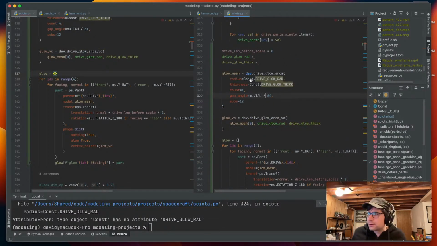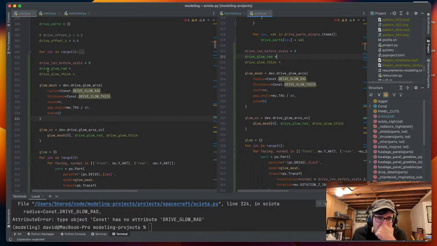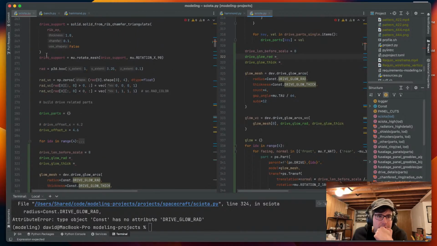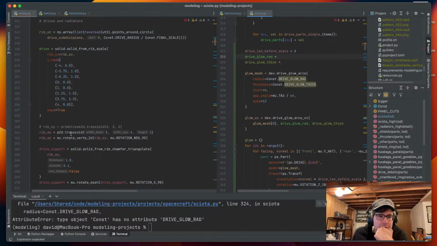We'll make these module level constants up in the module a little later. That actually could be something that we do tonight, is clean some of this stuff up. But let's just try to get it up and running first. So looks like we want something like 0.7, maybe 0.1.